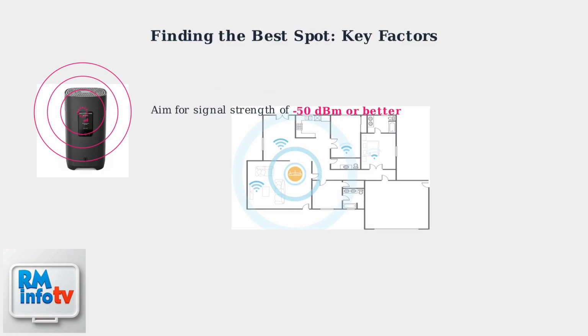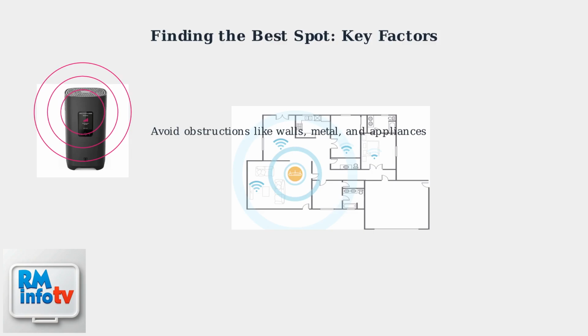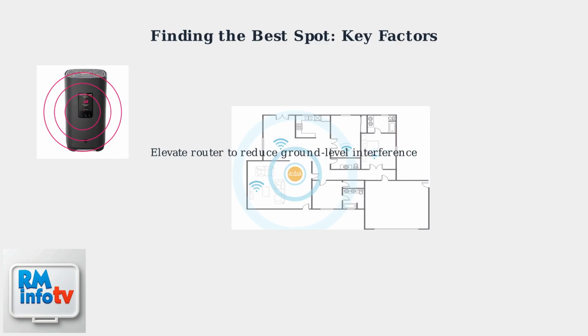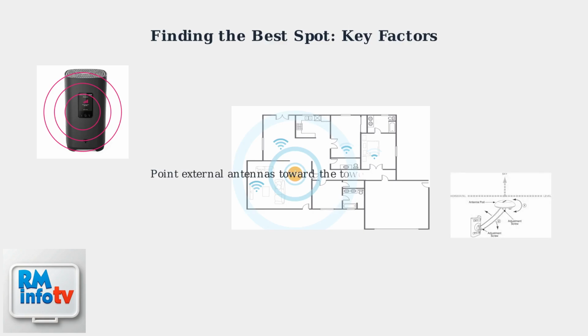Signal strength is measured in dB; aim for -50 dB or better. Obstructions like walls, metal, and appliances weaken signals, so keep the area clear. Elevate the router, if possible, to reduce ground-level interference. Adjust external antennas, if present, to point towards the tower.